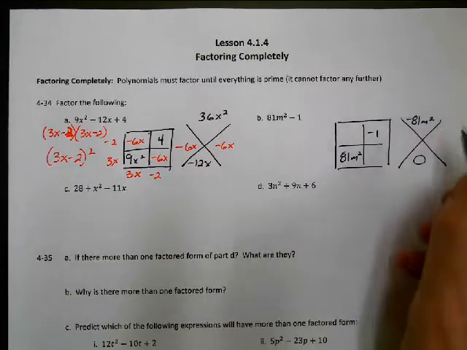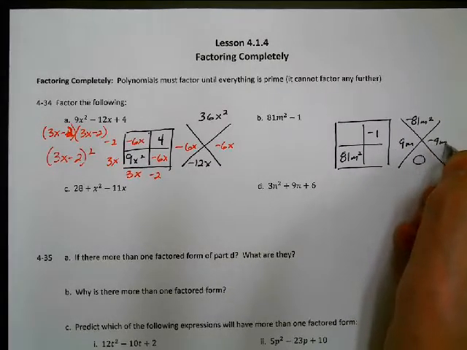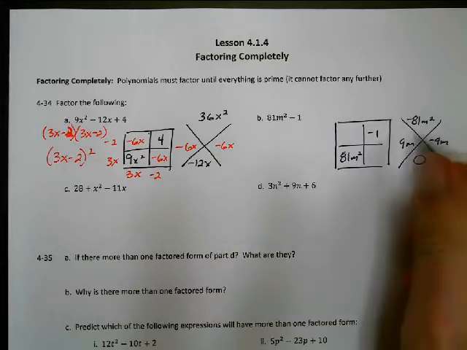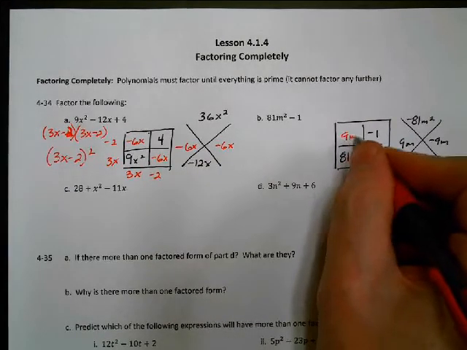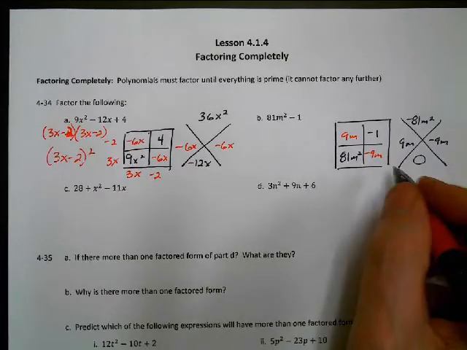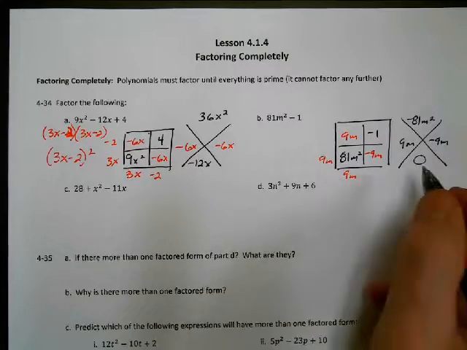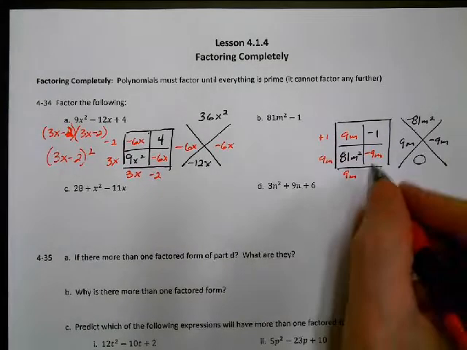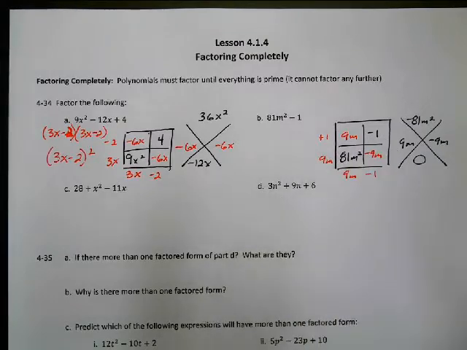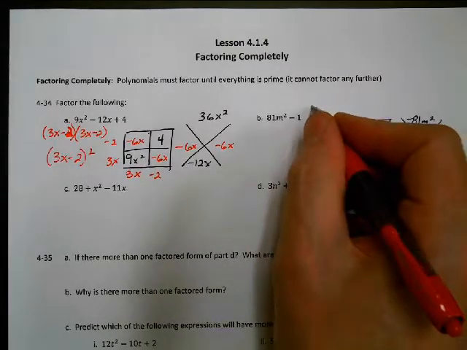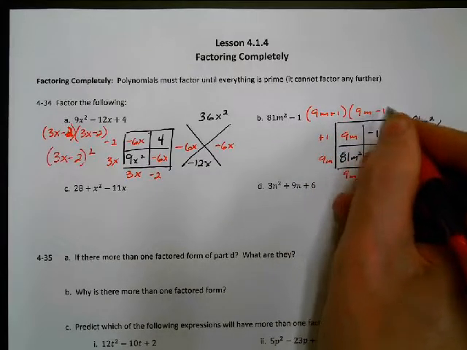And I can think of the numbers off the top of my head. I can see that this is going to be 9m and negative 9m. They multiply to give me negative 81m squared, but they add to give me 0. So we're going to plug in 9m and negative 9m. So I think this has to be 9m and 9m, and this has to be positive 1, and this one has to be negative 1. And now it works. 1 times negative 1 is negative 1. So this factors into 9m plus 1, 9m minus 1.